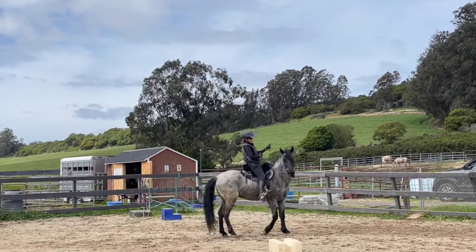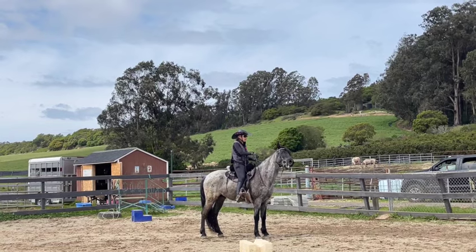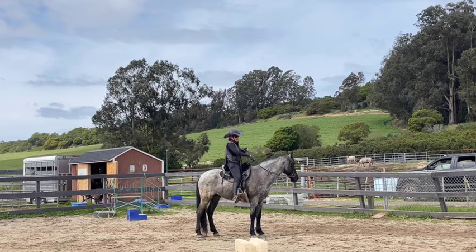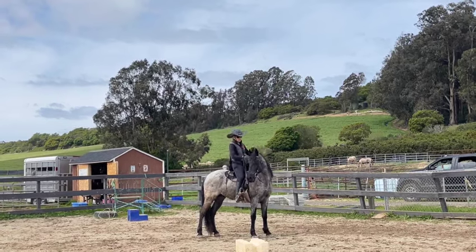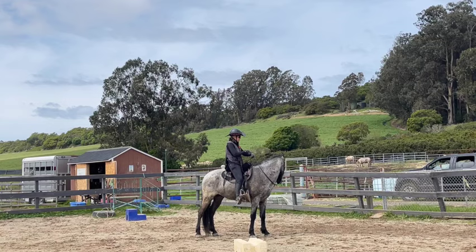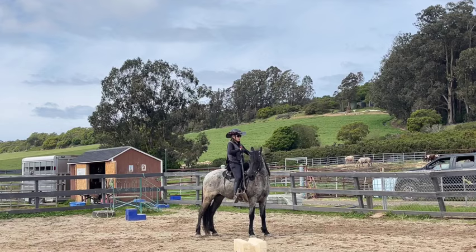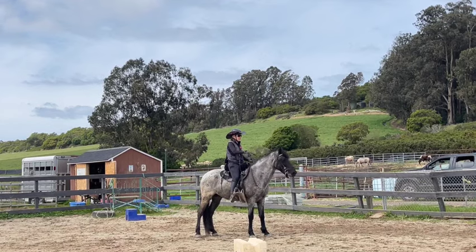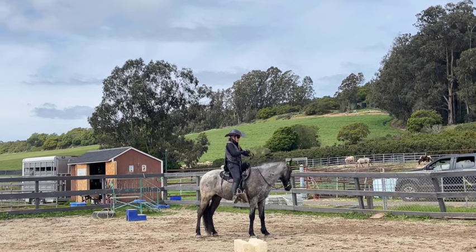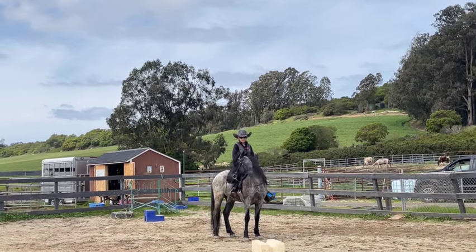Some people don't like it because they can't get their horses going — we're teaching them to stand still and turn their head. But as a trail rider, I think it's important because lots of times things break. When he goes to the right, he turns pretty easy. When he goes to the left, sometimes he cocks his head. I checked with the owner last week to make sure nothing was wrong, like he hadn't had his teeth done. Sometimes they're just harder on one side of their mouth — their brain doesn't figure it out as easily on one side as the other.